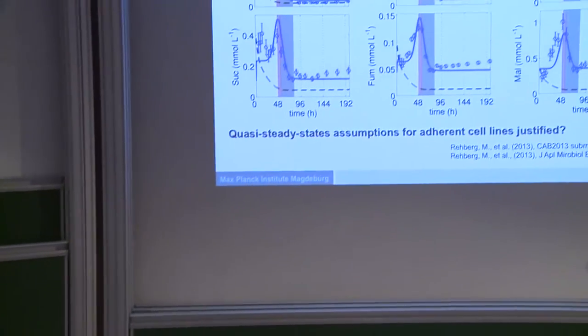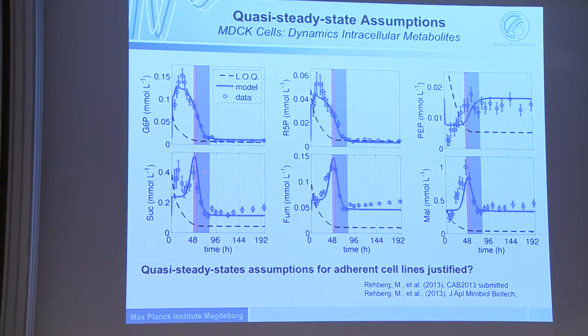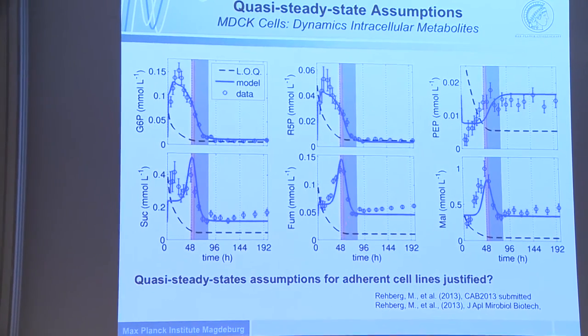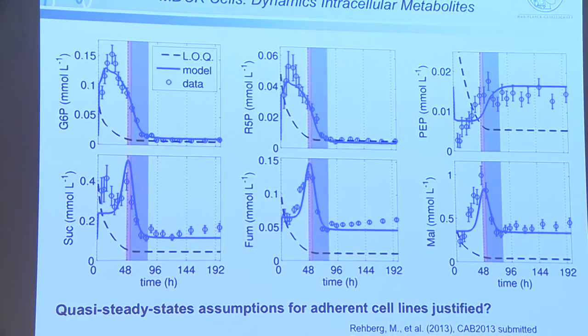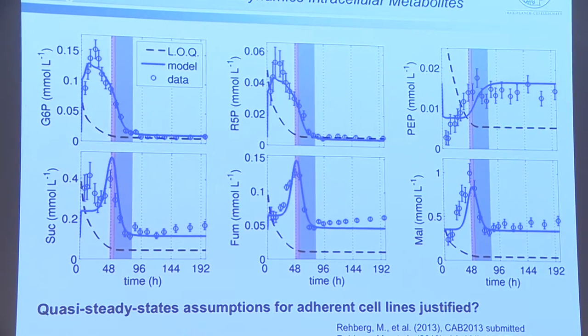Here in this phase, there's a steep decrease in the glucose 6-phosphate concentration. Look at the succinate, for instance. There's an increase and a steep decrease. This is dropping, this is increasing and dropping. Again, here, the complex dynamic on malate. So the steady state you can define based on extracellular data, and usually you take a rather large interval here. You just have to be aware the situation in the cell can be really far from stationary. If you make an assumption, you're risking that if you take the wrong time window, you're facing non-steady states in the cell.